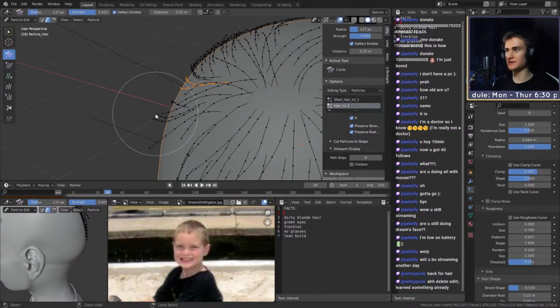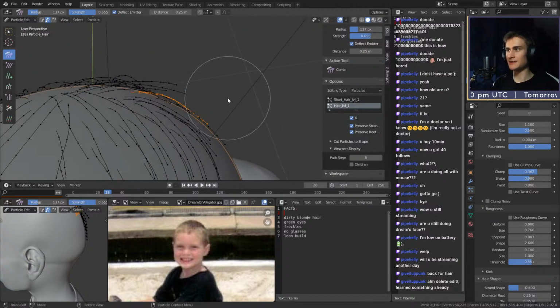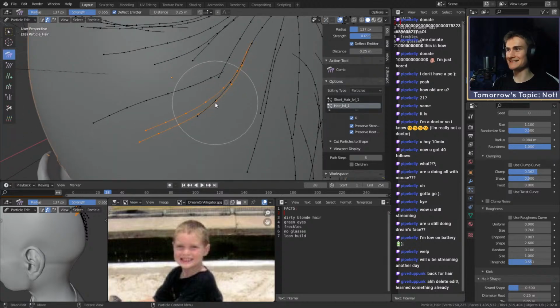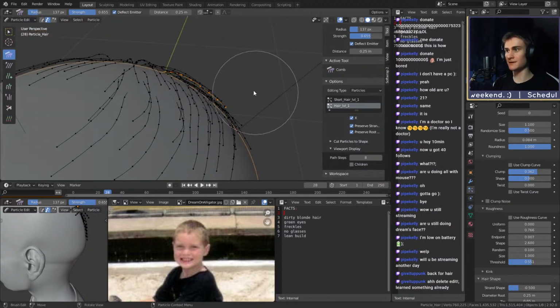It was a braided hairstyle. And it took ages to finish it. But at least in the end it looked good, so at least it was worth it. But it took so long to do it with particle hair that I just quit using them for a long time until now, basically.